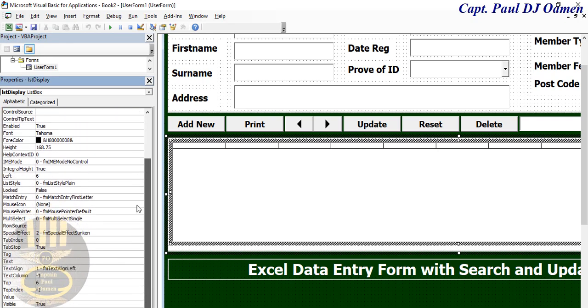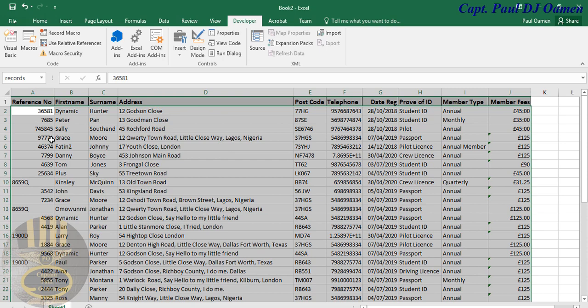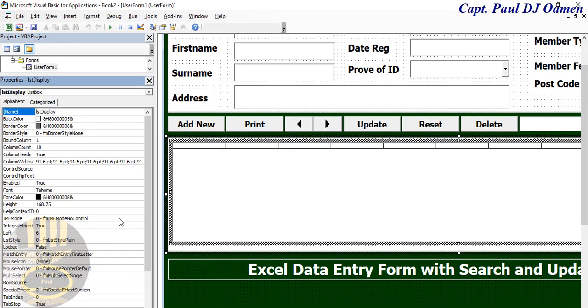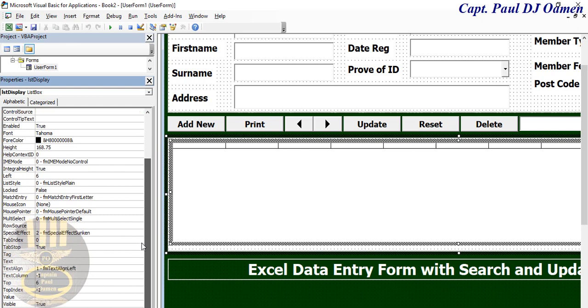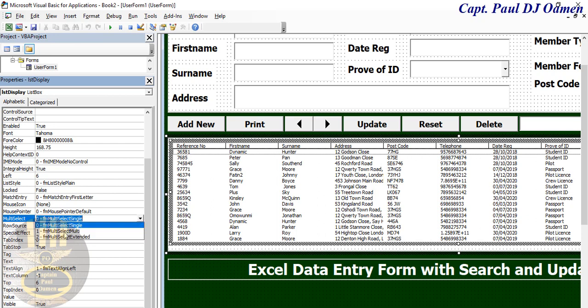I'm going to scroll right down. You see where we have row source. We must enter this very name, the name we have in here, records. I've just copied that name. Now that I'm back in my Visual Basic development environment, you see where we have the row source, paste that in there, or you can just type it. Now right above the row source, don't ever forget that we have multi-select. I want to change that to multi-select. That's it right here. There we go.